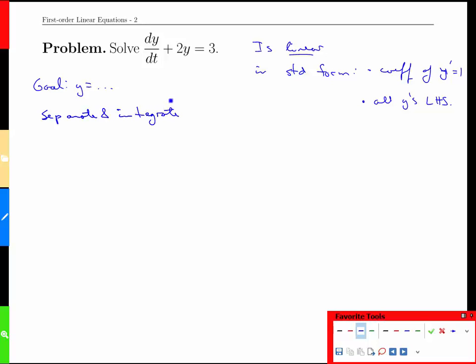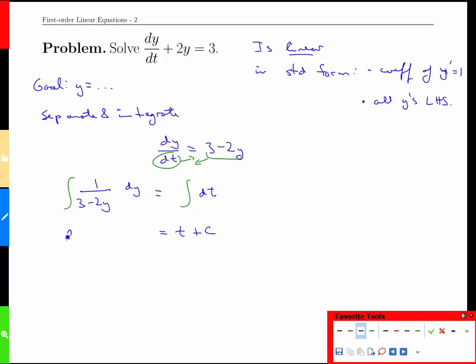And if we're going to do that, this standard form actually isn't so great, because what we need is dy dt by itself so I can bring the dt up. And that means we would have to bring this 2y over to the other side. Now, once we've done that first step, we can bring the 3 minus 2y down, the dt up, and we get 1 over 3 minus 2y dy is equal to dt. We've separated successfully, now we can integrate. The right-hand side is the easy one. We get t plus a constant.